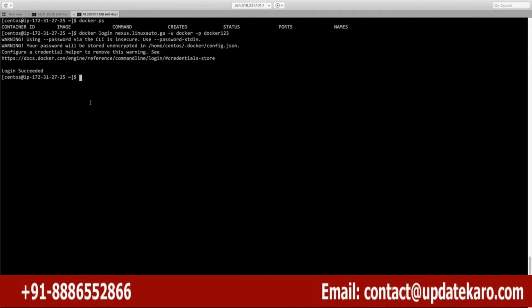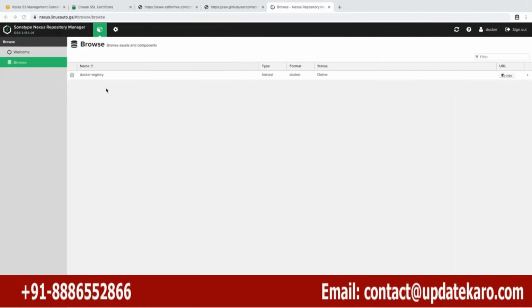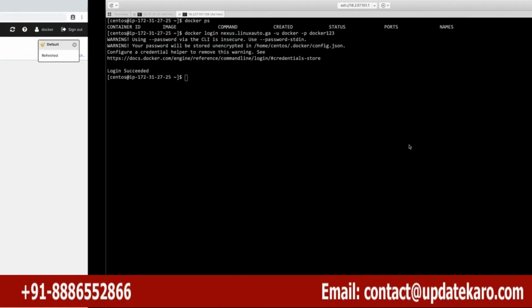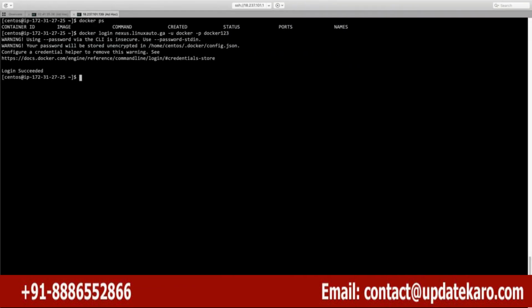Now I just want to make an image and push it out there, and also verify from Nexus whether I'm able to push the image. So far, if I go into the registry, it is not having anything, right? Now I want to do docker pull CentOS. I just want to pull the CentOS image.